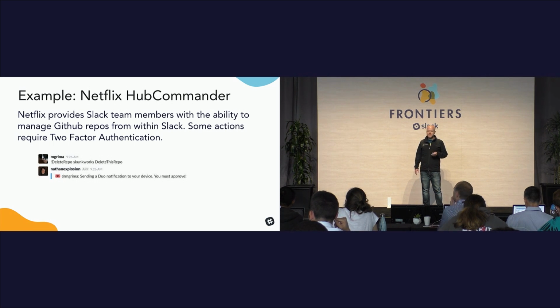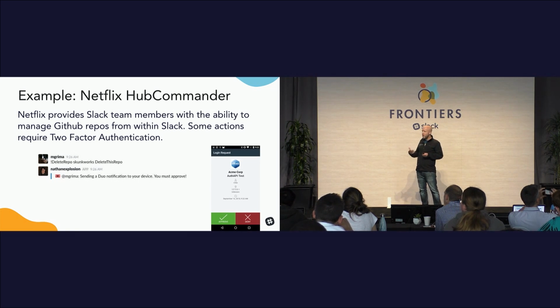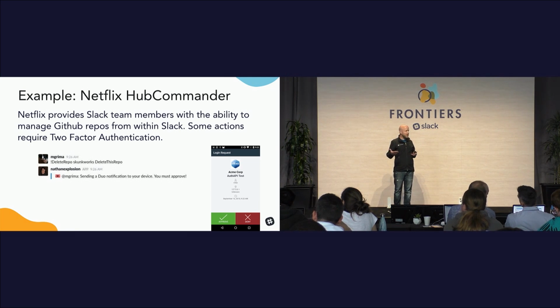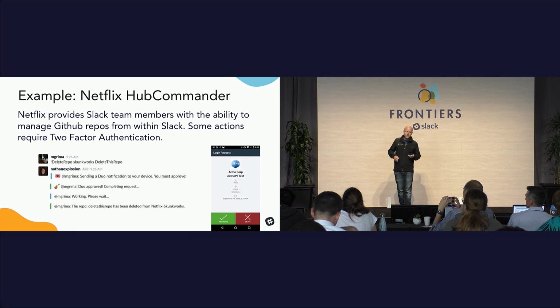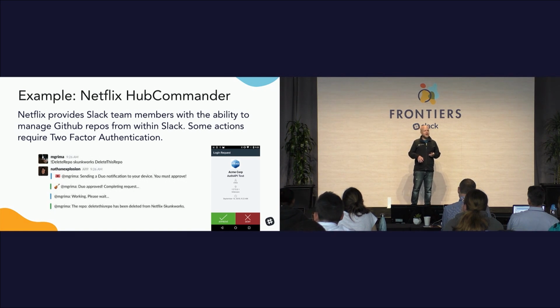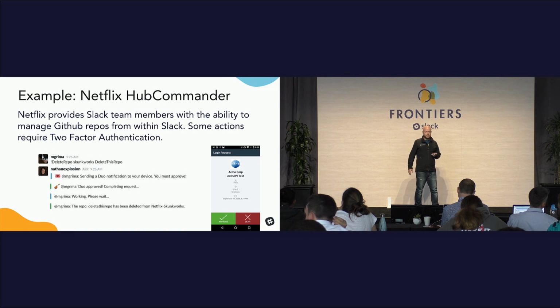Here, as you can see, somebody is trying to delete a repository, and then the bot, the integration, calls Duo. The next thing that happens is that the user who ran that command gets a Duo challenge on their phone. Once they accept the challenge, the integration gets that event and goes on and continues the operation. I really like this example because it shows you that you can have complex business logic and even risky operations that happen in Slack, and you can use two-factor authentication to have an additional layer of security on top of your integration.